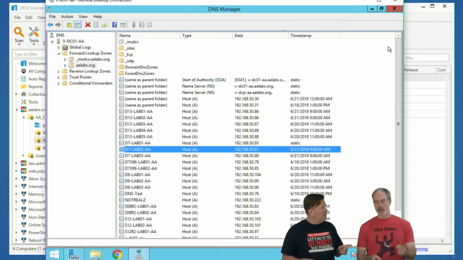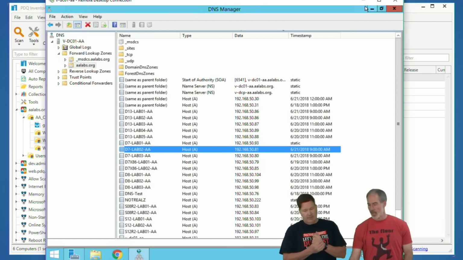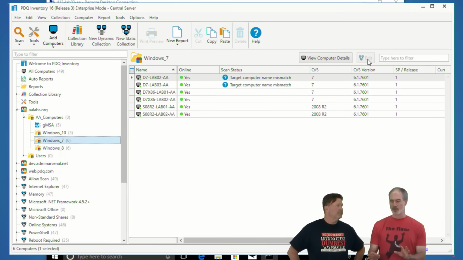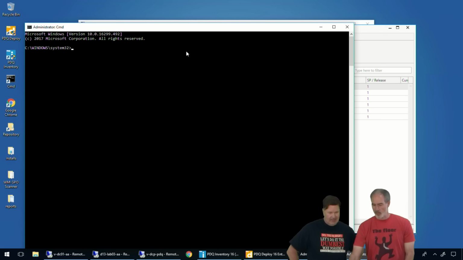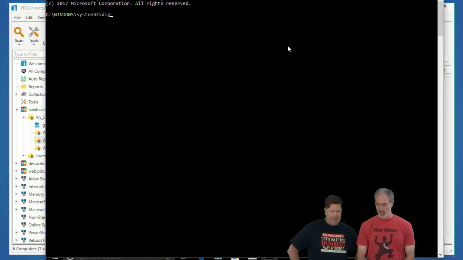Before we do the PowerShell thing, though, I do want to talk about one other tool, and that's called dig. Oh, I love dig. So we've got a KB out there that I created, so I apologize if there's spelling errors or anything like that. It was kind of late. But you can install dig, and the KB explains how to do that. I have actually made that part of the path, I would hope. But you can use dig to do the same thing.